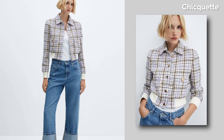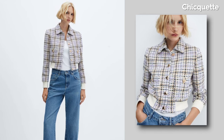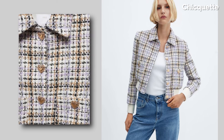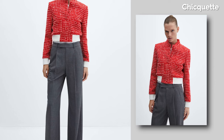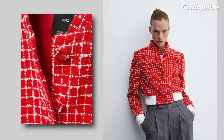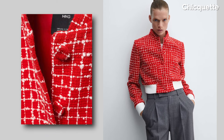And of course, we have the combination of trends: the tweed bomber jacket with gold buttons, which are very much in style right now. And if we look closer, we see the heart-shape motif incorporated as well — four trends in one. And I have to show you the red tweed since it's the color of the season. I love this mix of red and white, and the outline of the waistline makes it youthful and feminine on the frame.